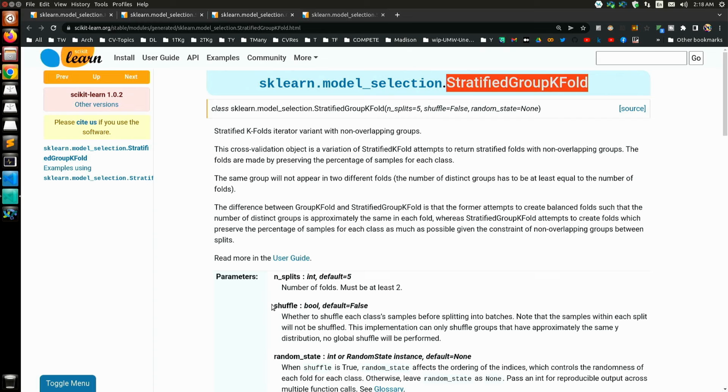And for StratifiedGroupKFold, one of the most common use cases of this technique is in the space of medical image processing or deep learning projects in the world of medical images. Say, for example, you want to classify a disease, for example Alzheimer's disease, versus healthy images from a magnetic resonance image dataset. Now, for the same subject, that is, for the same patient, you might have several scans from follow-up sessions or longitudinal data. Let's assume you have a total of 1,000 subjects or patients, and out of those 1,000, only 200 are diagnosed with the disease, Alzheimer's in this case. So that means this is an imbalanced dataset example.